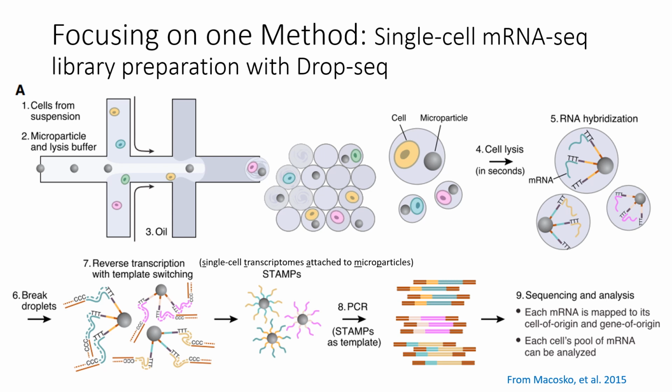Within the droplets, reverse transcription reactions generate cDNAs with barcodes on the end that cause them to be stuck to the beads. They are known as STAMPs. Template switching at the reverse transcription stage generates multiple Cs on the end so that you can add primers to each end of your fragment. The cDNAs are amplified using PCR to generate a sequencing library. Finally, you sequence the fragments, which are no longer attached to the particles, and analyze the results. You can process many cells in parallel in a single tube so that you can sequence thousands of cells at the same time. Reads from individual cells are identified by their cell-specific barcodes.